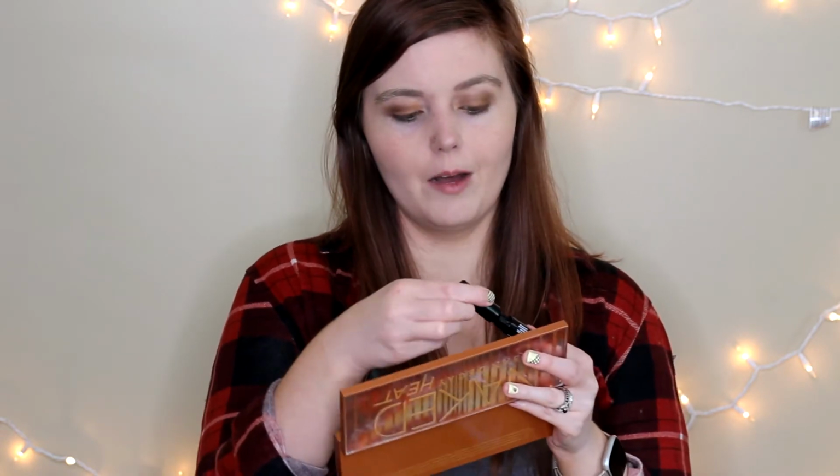Trying not to get it in my hair if I can. So after that, I'm going to do my mascara. And for mascara, I'm just going to use the Marcelle Extension Plus Curl. And I'm going to use that on my top and bottom lashes.